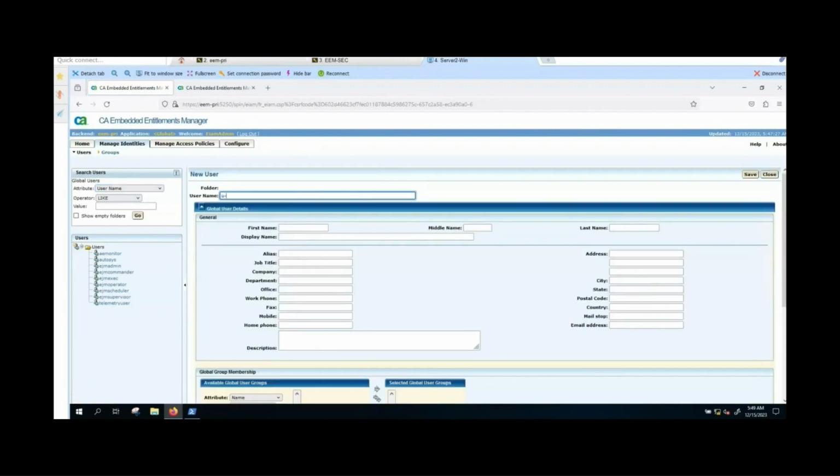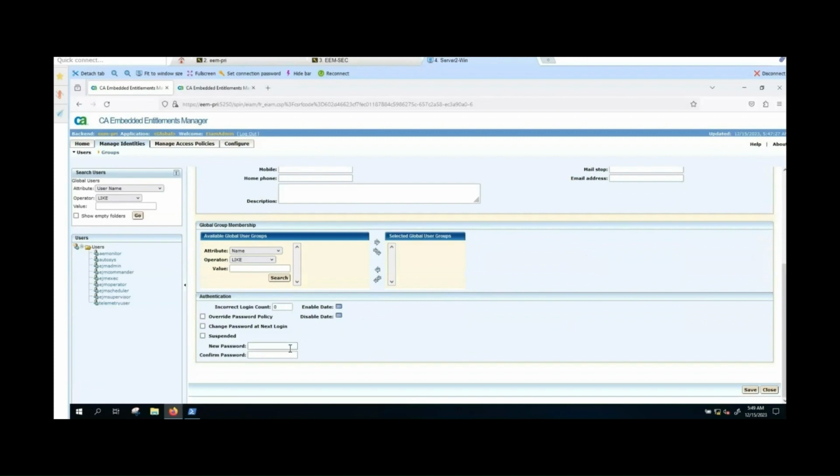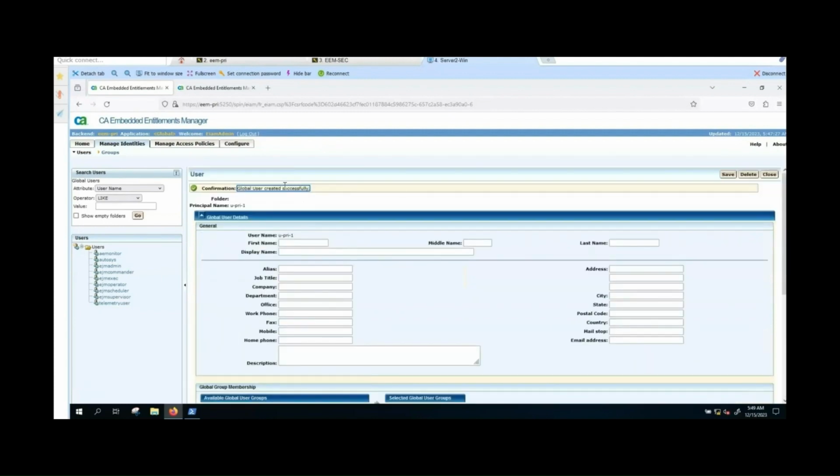Let's call it UPRI1. We enter the password for the user. We save it. Let's check if it has been created. And here we have it created in the primary.